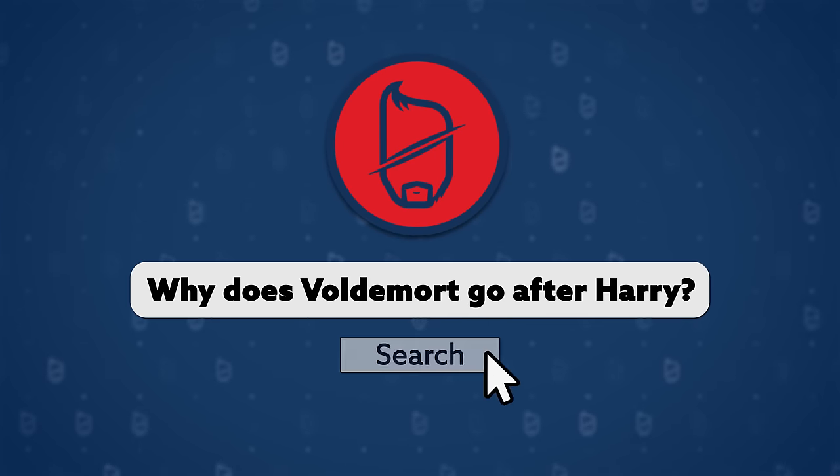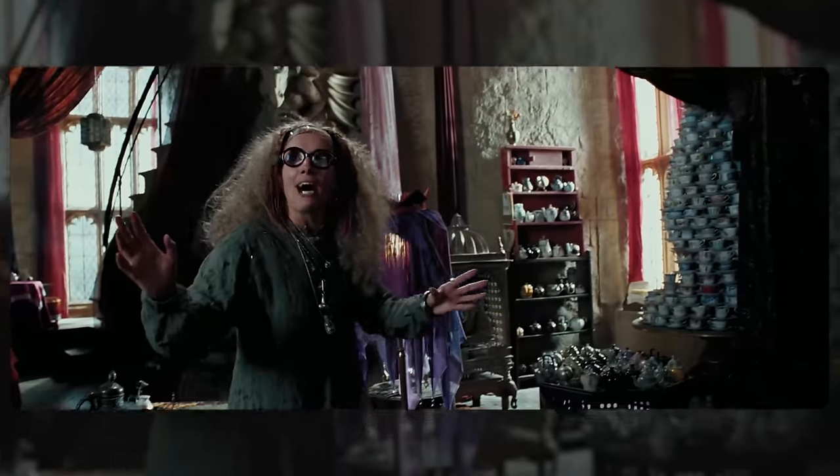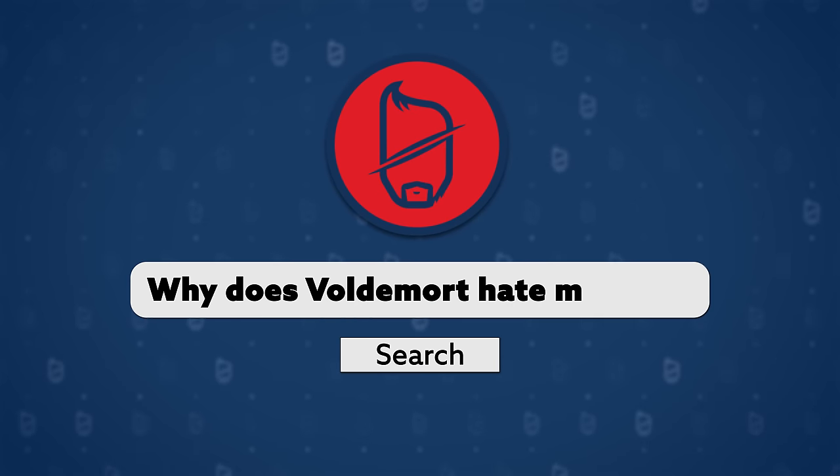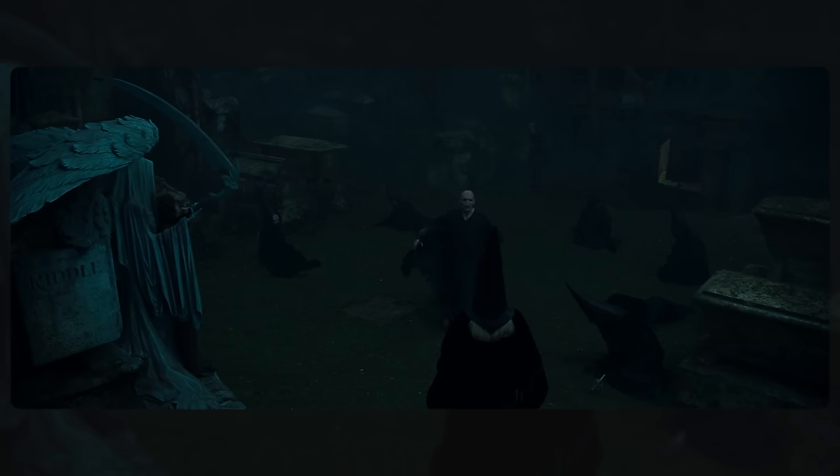G. 'Why does Voldemort go after Harry?' This one's actually pretty easy. Professor Trelawney makes a prophecy saying that the one with the power to defeat the Dark Lord will be born at the end of July to parents who have defied him. Snape overhears her making the prophecy and tells Voldemort at least the first half of it. It turns out it could be referring to either Harry or Neville, but Voldemort deems it to be meant about Harry because Harry is a half-blood just like him. H. 'Why does Voldemort hate Muggles?' Mostly because it's good for his platform and recruiting Death Eaters. If your whole thing is that pure-blooded wizards are the best, then it follows that the less magical blood you have, the more despicable you are. Plus his Muggle father abandoned him and his mother before he was born, so that probably plays into it too.